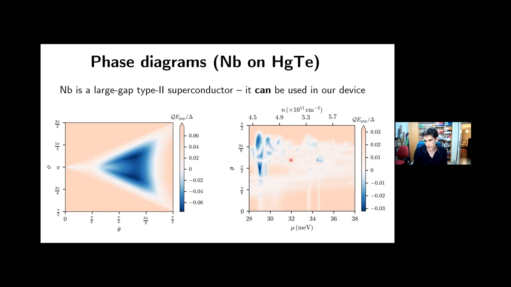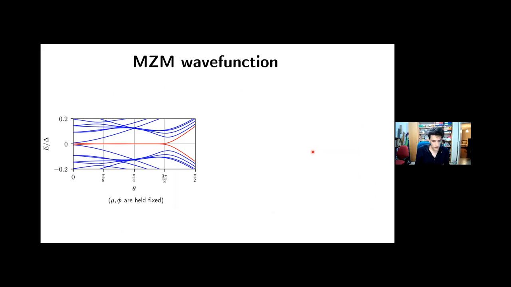And I want to draw your attention to something in the right hand plot. So here we're plotting again the mu theta cut, but I'm also showing translating mu to approximate values of the carrier density n. Because I've been made to understand that people greatly prefer to work at the high carrier density limit away from the bottom of the band, because that would greatly reduce the disorder. So, as you can see here, it's very much possible to work in the regime of about 10 to the 11 as a density with very large robustness to fluctuations to typical and experimentally relevant fluctuations of the carrier density. And now, of course, the picture again will not be complete without showing some real space calculations.